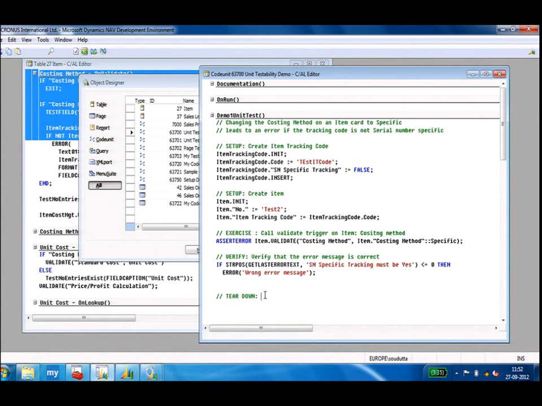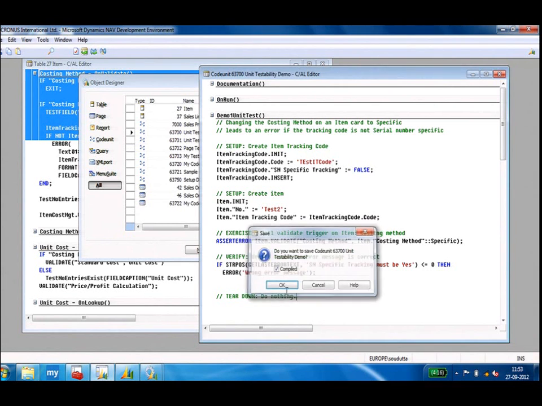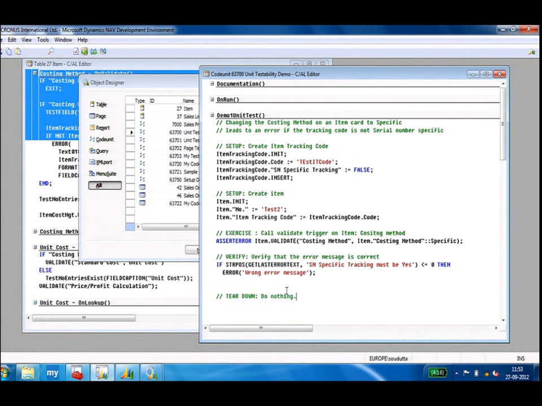Notice, for those who have used CAL coding, that when an error happens in the code, all of the database transactions till the point the error has happened, unless you have made a commit, get rolled back. Therefore, whatever data we have created, maybe it's not so much, gets rolled back anyway because there's an error coming from here. So there is nothing to tear down, so to say. So that's our test. We have written our first test.